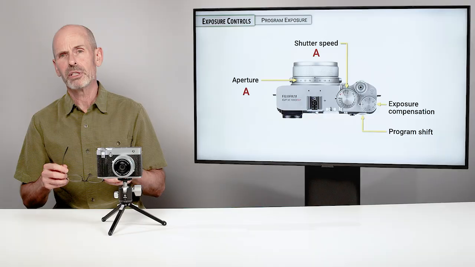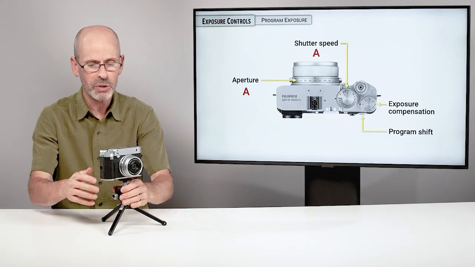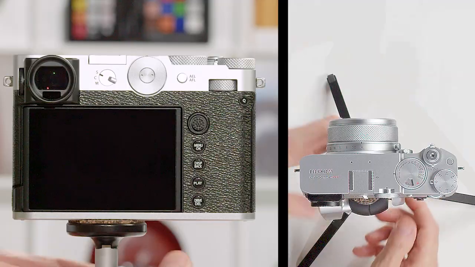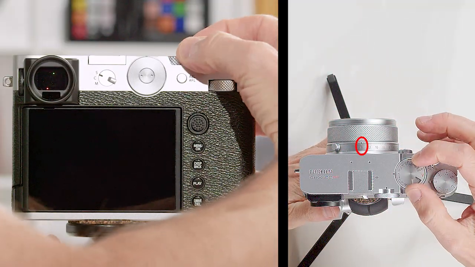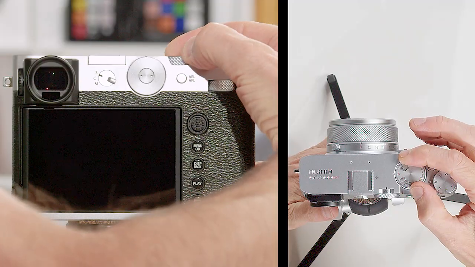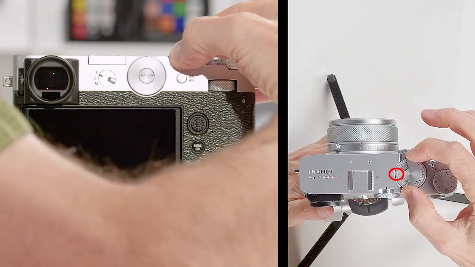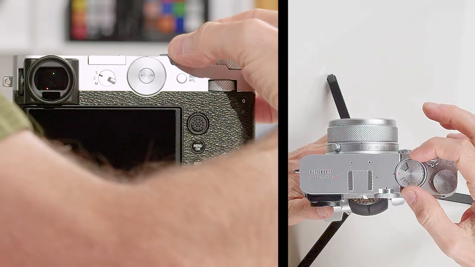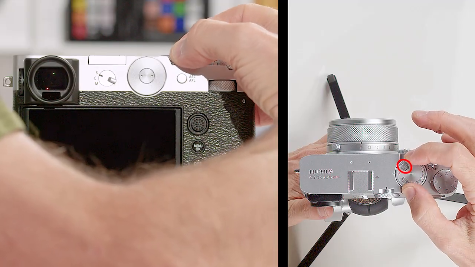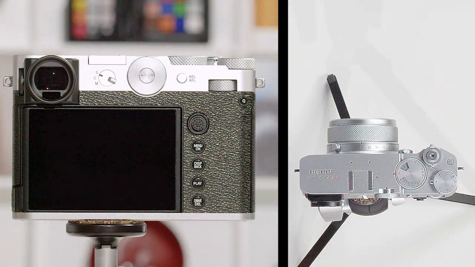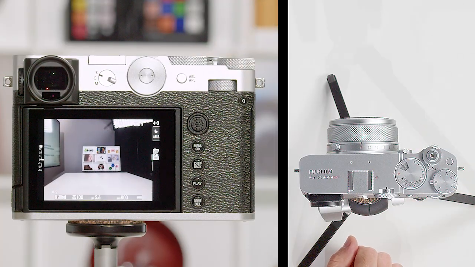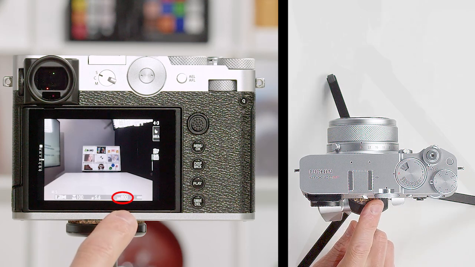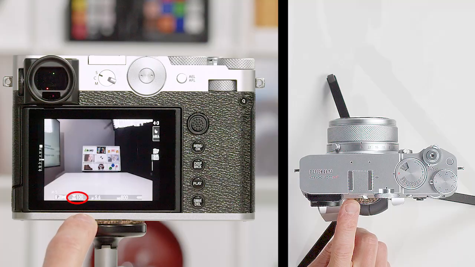So we're going to be doing lots of demonstrations in this particular section, so let's go ahead and get our camera set up. Now I'm going to take my aperture and move it over to the A setting. I'm going to take my shutter speed, move it to the A setting, and just for fun, here in the studio, I'm going to set the ISO dial to 800. We're going to worry more about ISO here in just a moment. Turn the camera on, and we do get a pretty good looking exposure here on the back of the camera.